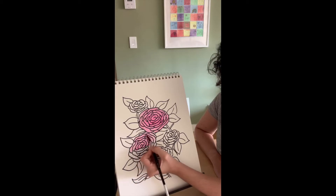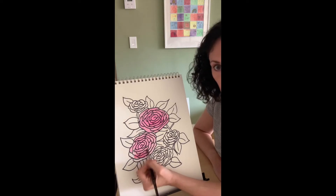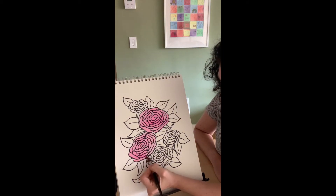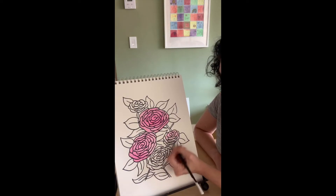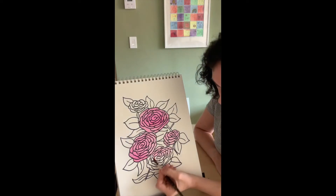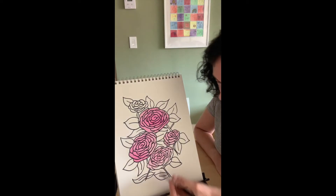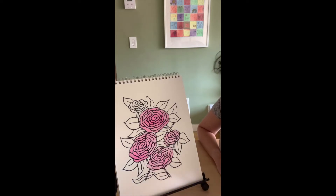Do one wash of your light version of your color and go paint in those flowers. We're going to do one pass of all light colors. This is a light shade but it's super bright — I like that because it's easy to see and it just looks nice. So we're going to paint color into all those flowers. See how I'm not being precious at all — I'm just blobbing it on there. Getting all of that nice pink in there to get a really nice first pass on all of these petals. Flowers make everyone happy — they're just so beautiful, they smell pretty and brighten your day.